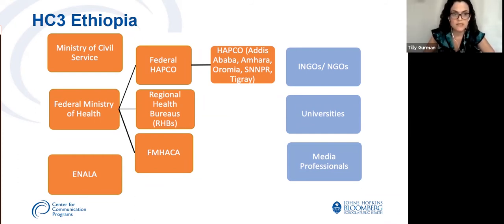So the Ethiopia HC3 project was a buy-in to the larger HC3 portfolio, and it lasted from 2014 to 2016, and it was approximately a $3 million project. On this slide, you can see the multiple partners that were involved in our activities, from government partners such as the Ministry of Civil Service, the Ministry of Health, the HIV and AIDS Prevention Control Office, or HAPCO, the Ethiopian National Archive and Library Agency, or NALA.